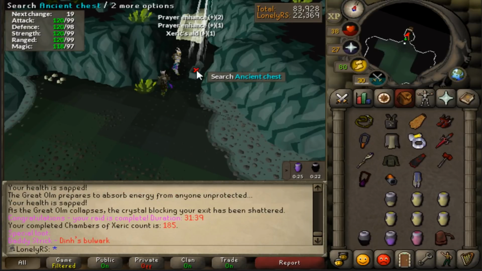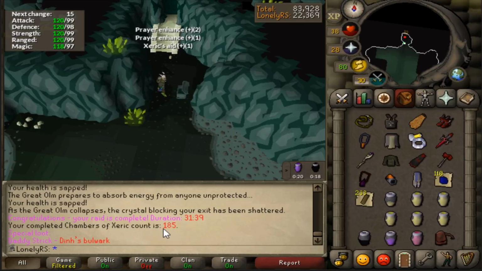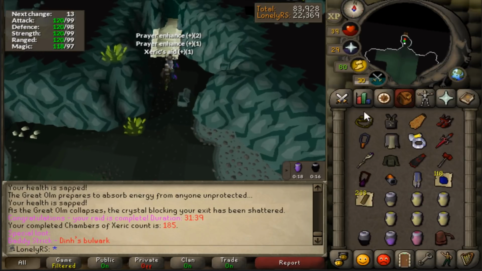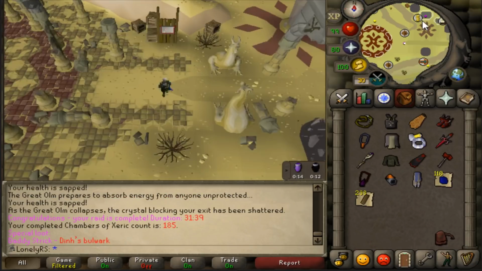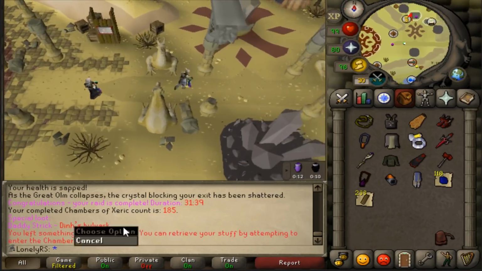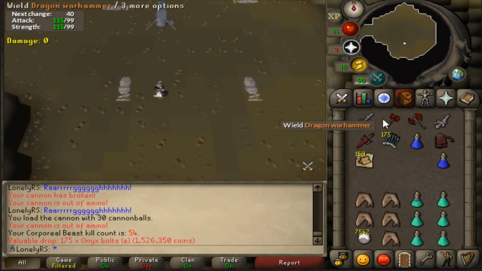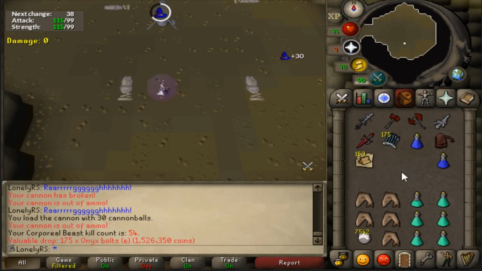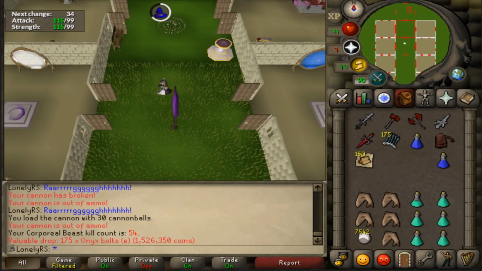Alright, so the next item we're seeing is a Dinh's Bulwark on KC 185. The sapphires are nice for me. It's a meh item, but a split's a split, and obviously any clip that comes after a T-bow is going to look really, really dull and boring, so still, Dinh's Bulwark is nice. Coming in with our next drop at Corp, another Onyx Bolts drop on KC 54. Not bad at all. I think that's my fifth or fourth one. So that's pretty nice, just more alchables right in the bank.